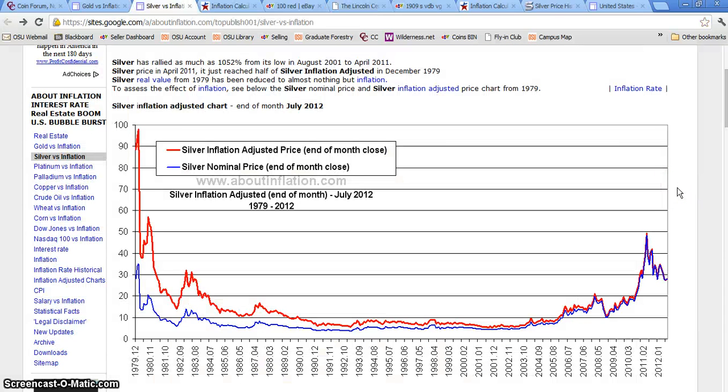Now, when considering to make long-term investments in precious metals, you again have to consider the effects of inflation. Just because, let's say, you buy silver in 1983 at $30 an ounce and sell that same silver in 2011 for $35 an ounce, doesn't mean that you've gained any real value. In fact, your investment may have lost value.